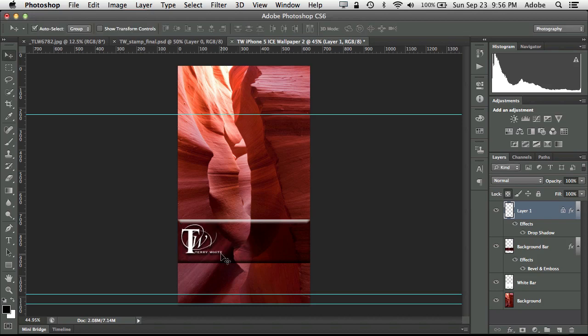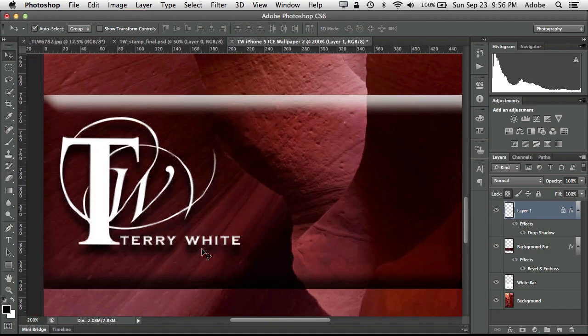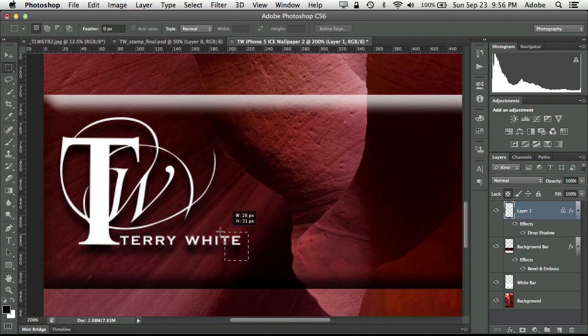Now my logo actually has my name on it, Terry White. I don't want my name on it for this document, so I'm going to zoom in, use my marquee tool, select that name area ever so carefully and simply delete it. So now I've got my logo in place.